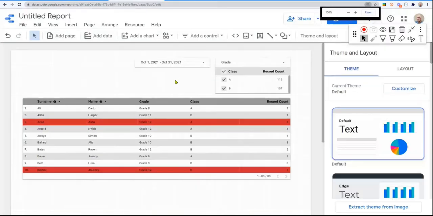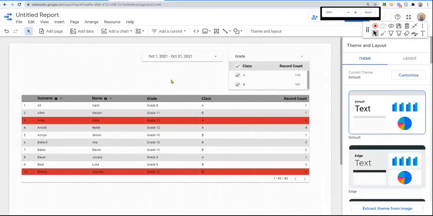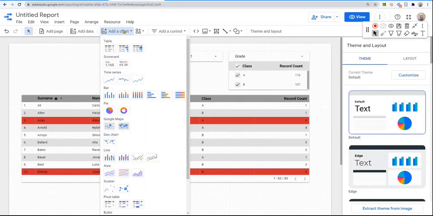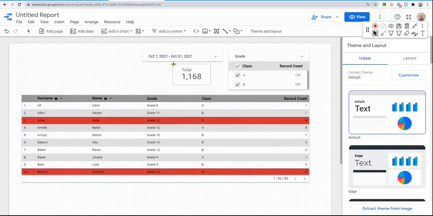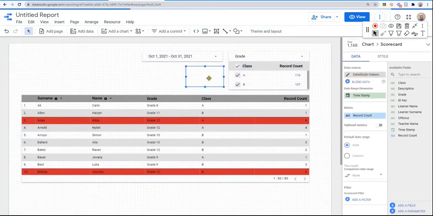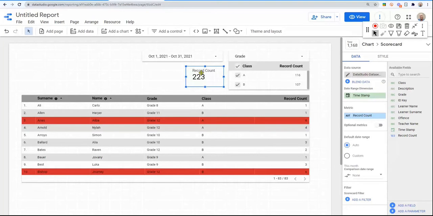So if we've got this set up, sorry, I don't want to do that. Now we want to start adding the scorecard. So the scorecard, as you can see, these two are essentially the same thing. The one is just one with smaller numbers and the other one's with bigger numbers. So it's in a way a big scorecard, a small scorecard. So I like to have this one that just pops up and immediately shows me the total. Right, so there's the total record count. We don't want the total. Yes, the total record count is fine.